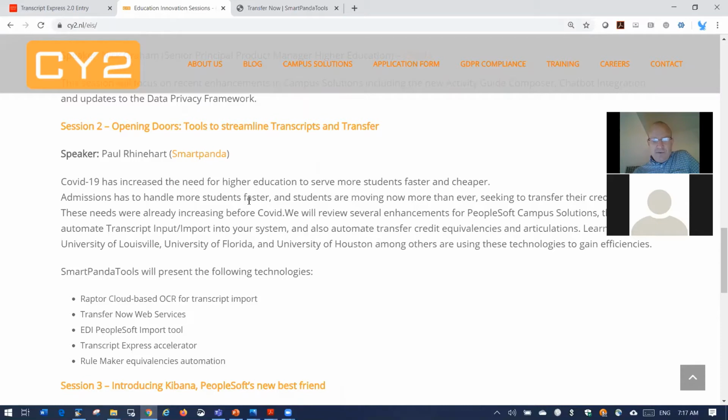And we give some background of why we're even talking about transfer credit. There are a lot of reasons. In our little blurb here, we talk about how, if anything, the current situation with the coronavirus and the economy means we're going to see probably a surge in mobility of students.